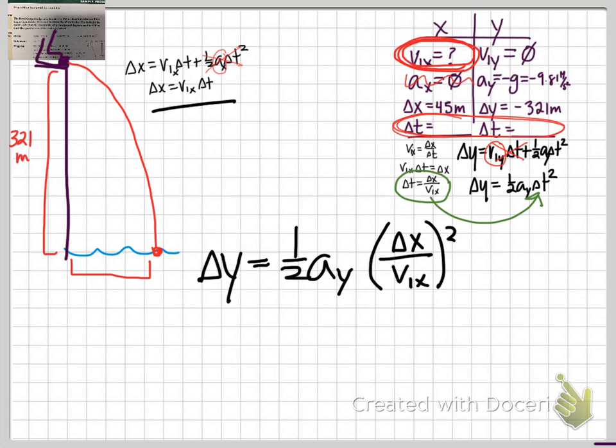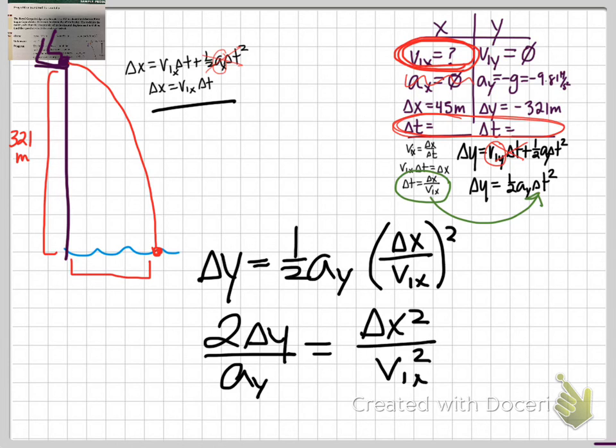So now it's some algebra. Okay. And at this point, I would actually say we can get rid of the vix because we know, and I should have probably made a note of this, we know that vix is equal to vi, and that's what we would like to know. So the entire velocity here is on the x-axis.